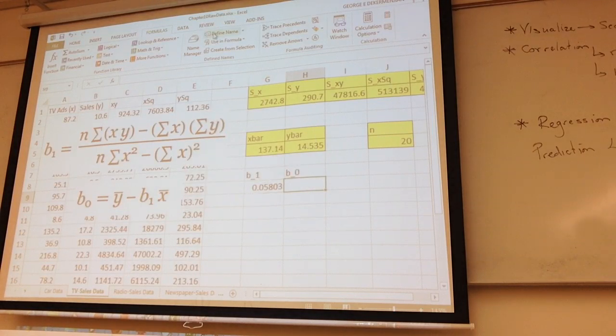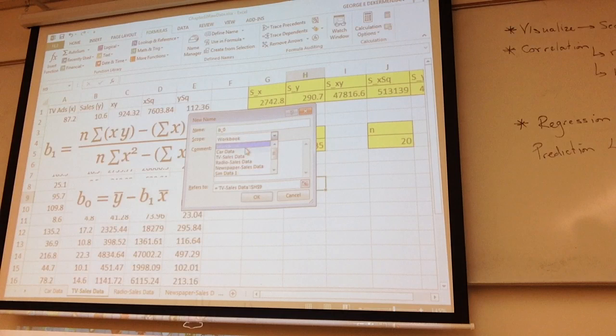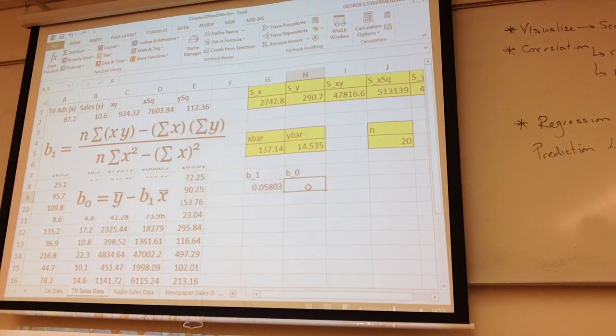And we should name this so you can use it later, b underscore 0. Okay. So equals y bar minus b1 times x bar. And remember, you're clicking on the numbers, not the labels. Okay. And that should be your intercept. You all got that, right?